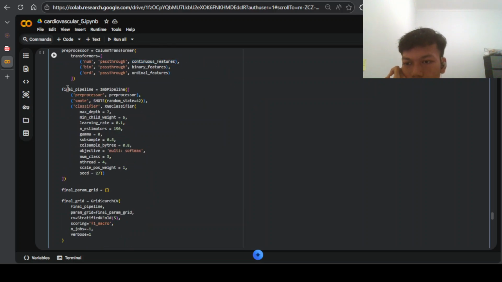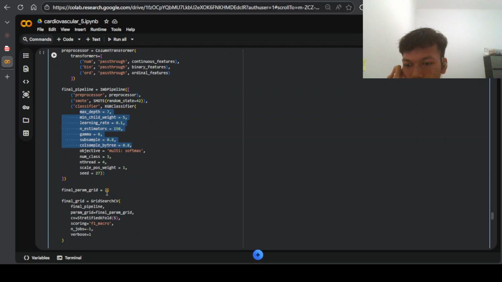And here's the pipeline. We preprocess first, and then to handle the imbalanced data, we use SMOTE oversampling. And then here I define the classifier, XGBClassifier.